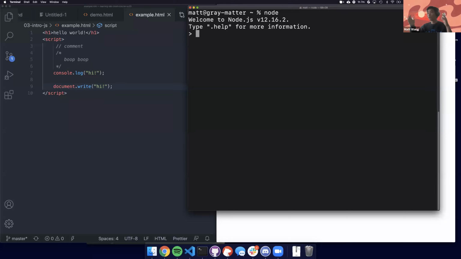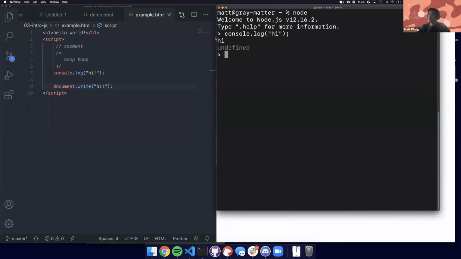This is actually one of the most influential new pieces of technology in computer science in the past like 10, 15 years, I would argue. And has completely changed how we view a lot of things. Anyways, here I can just do the same thing. So I can type in console.log, and then it'll log the thing, and then it'll give me the return type. And this will be relevant when we talk about functions.